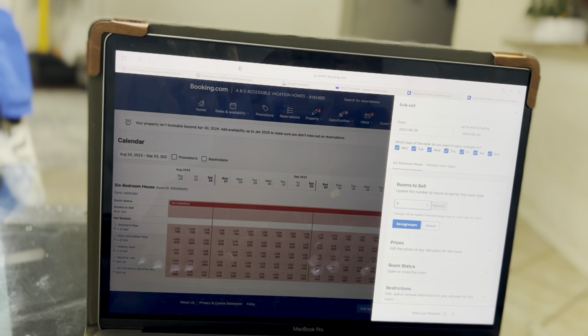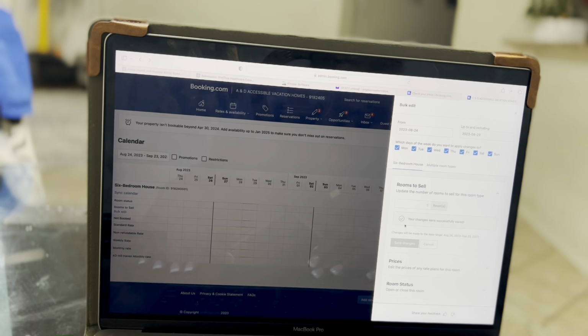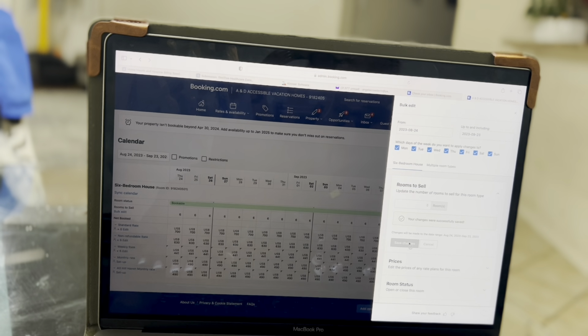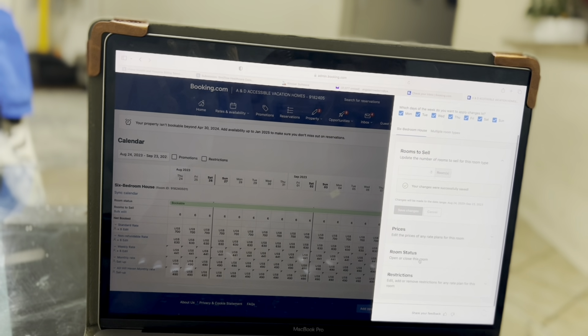And then you have to hit save changes, and then you can see it starts turning green already. And then you scroll up and you put your price point, and you pick whatever rate you want to put on there.